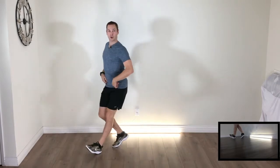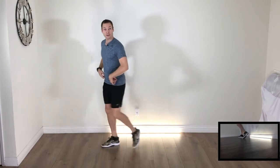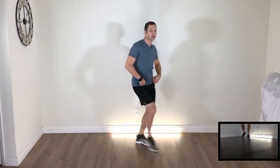Shoulders, shoulders, and shake, shake, shake. Other side. Shoulders, shoulders, shake, shake, shake. Other side. Shoulders, shoulders, shake, shake, shake. Other side. Shoulders, shoulders, shake, shake, shake.